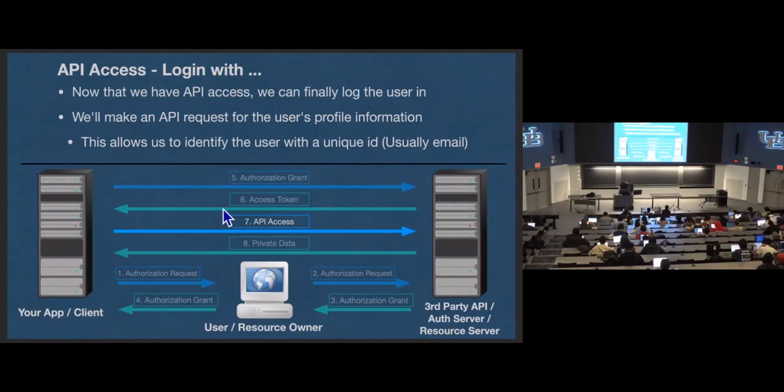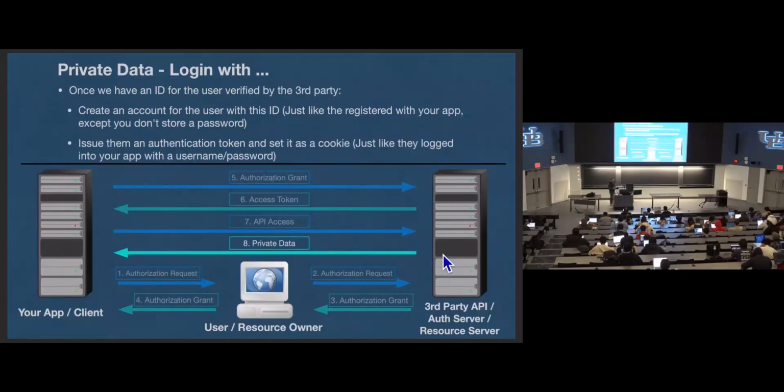And not until we get the access token, which again has no identifying information about the user, and then use that access token and ask for the right scopes, can we go to the API and say, so who is this anyway? So we'll make a request, ask for their profile information that contains their email, and then get their email address. We finally get some private data for this user, their email address and some other information, but for our purposes in AO1, we just need their email address, and then create an account for them.